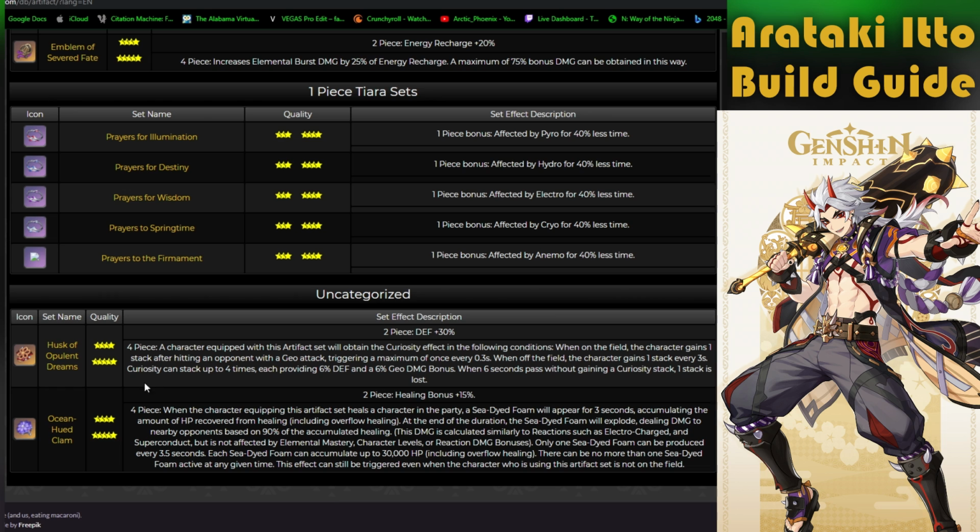A set that works on him is the Husk of Opulent Dreams, and this one's 4-piece basically gives you those extra stacks of Geo damage and defense, so it's going to be really good. You get like 24% Geo damage, and then I think 30% defense, and then the 2-piece of this also gives you 30% defense as well. So this is definitely his best in slot, there's no question about it. Definitely use this set on Arataki Itto.